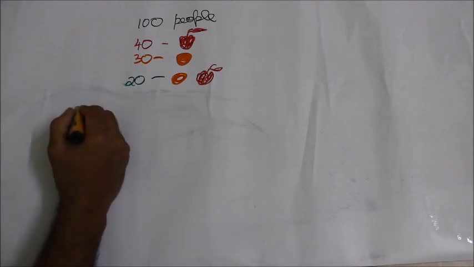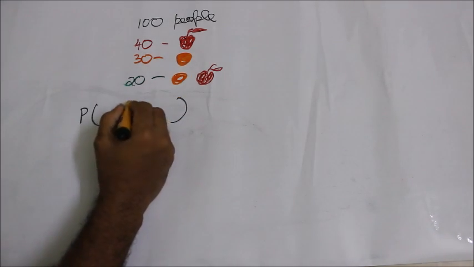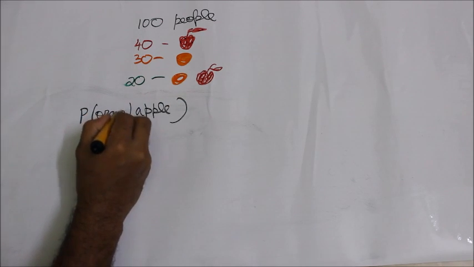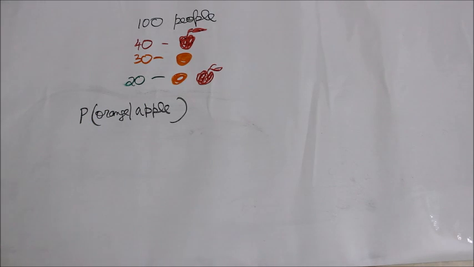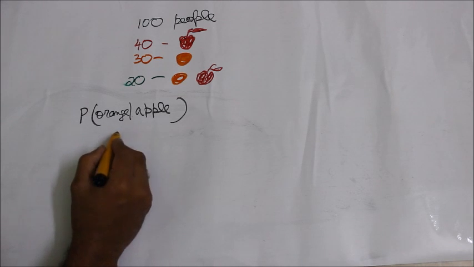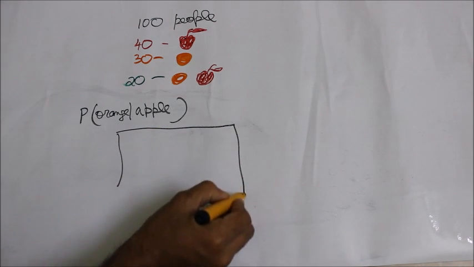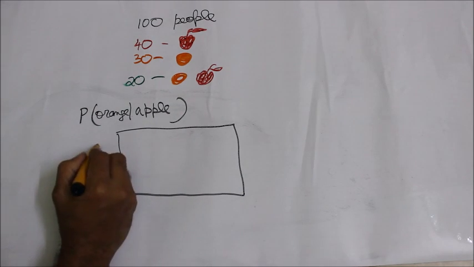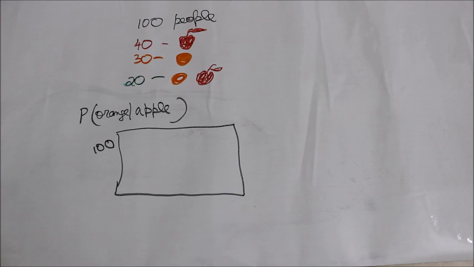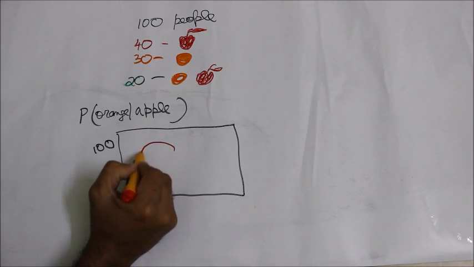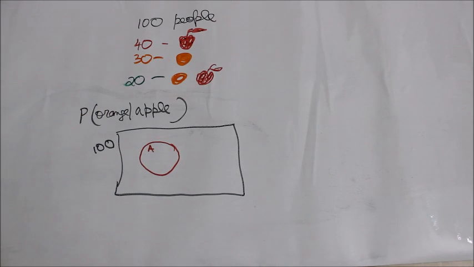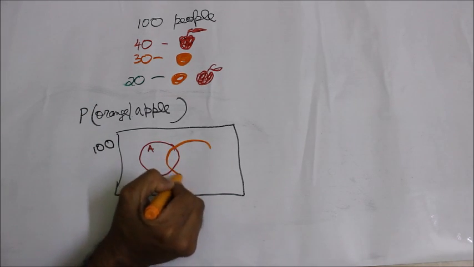In a sense, what I'm asking is, what is the probability that given someone likes an apple, they also like an orange? Visualizing this data set straight away is a little bit tricky, and what can really make this easier is by drawing something called a Venn diagram. So I'm going to draw a box that basically represents the entire data set, which is 100 people. The first circle is going to represent the number of people who like apples, and the second is going to represent the number of people who like oranges.